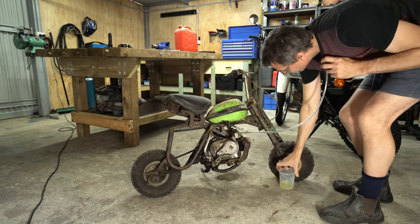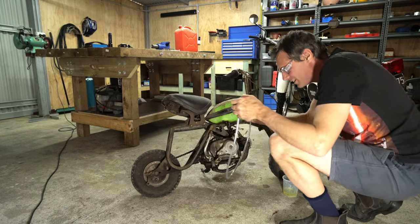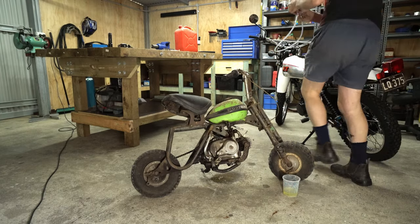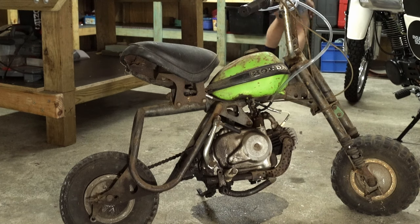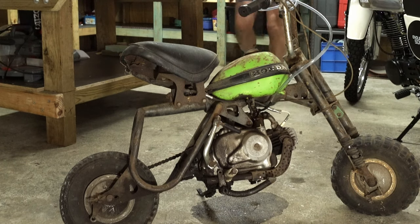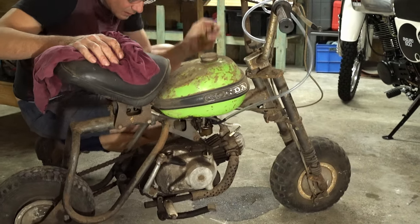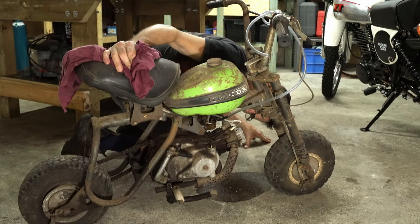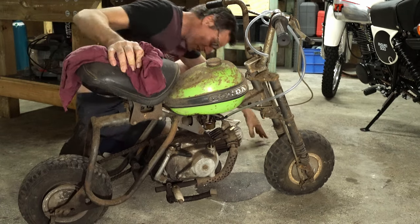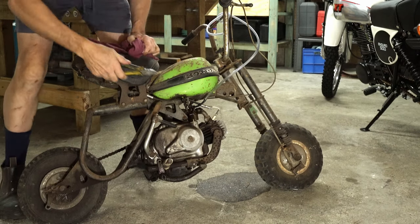Oh! Fail! Extreme fail, doesn't seal. Fuel going everywhere. Sophisticated fuel tank is hooked up. Oh, okay. The carb is absolutely hemorrhaging fuel. Looks like the float's stuck. That doesn't surprise me.